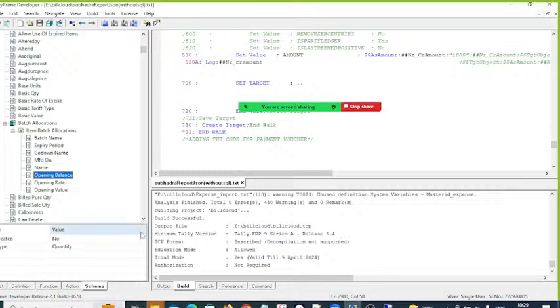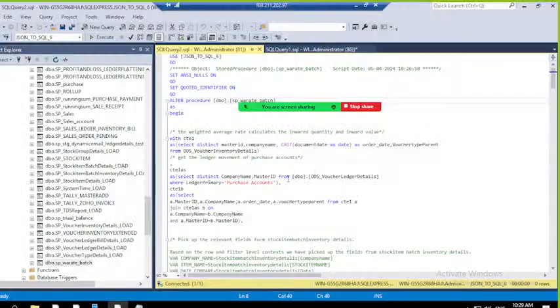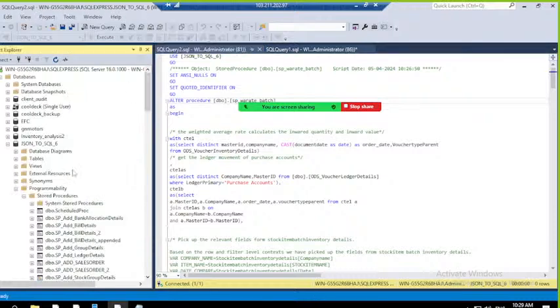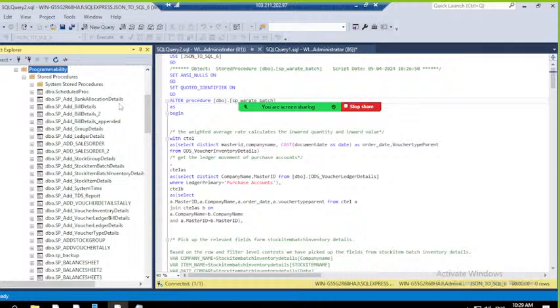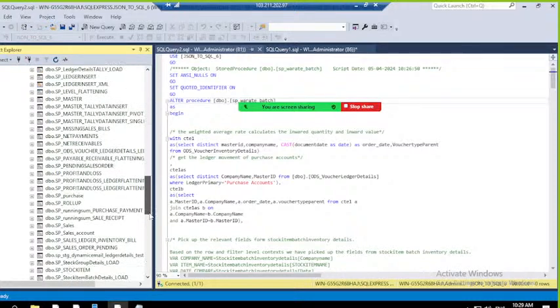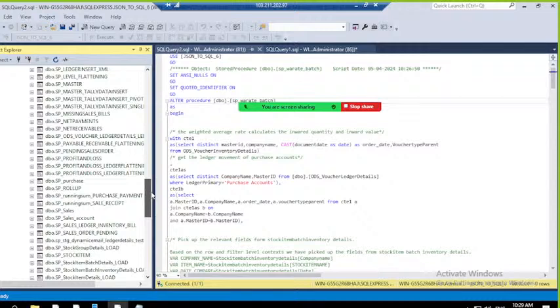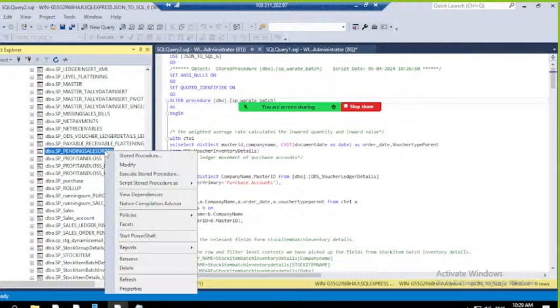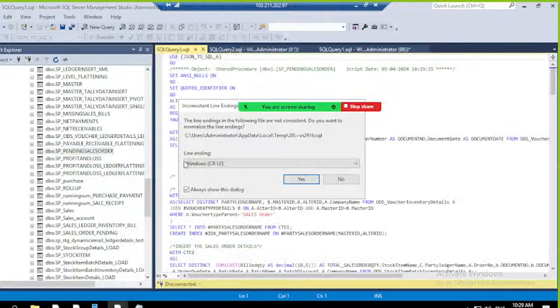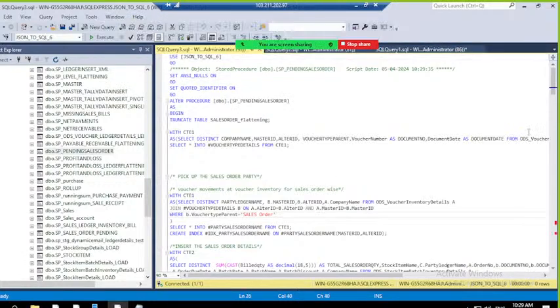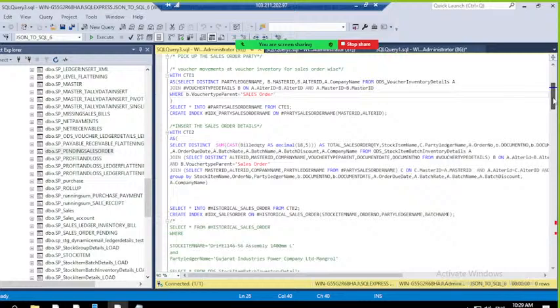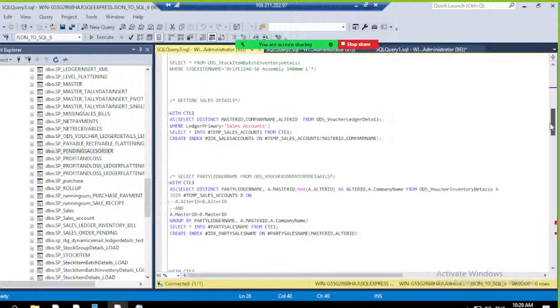Then he will say, boss, I want to see my purchase order pending and sales order pending. So for them, the ready-made procedures are here. These are the ones which we need to look at: SP underscore pending sales order and SP underscore pending purchase order. Is this clear? Because Tally has got a number of options. But it's a 5,000 people company. So a 5,000 people company will not be making something very simple, right?